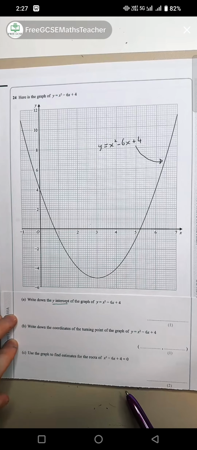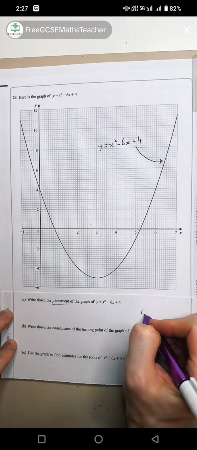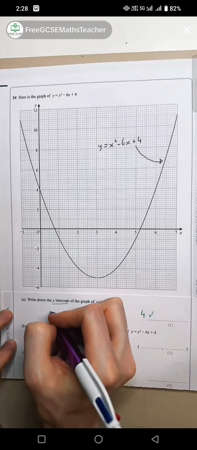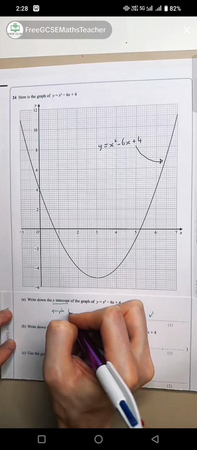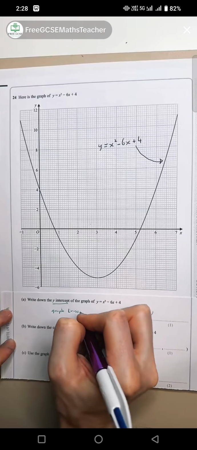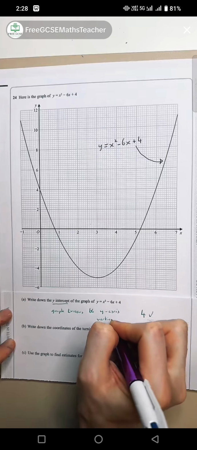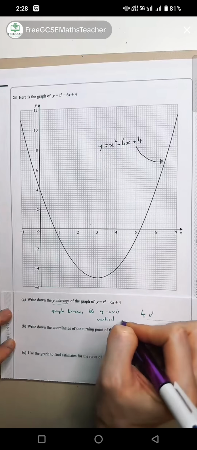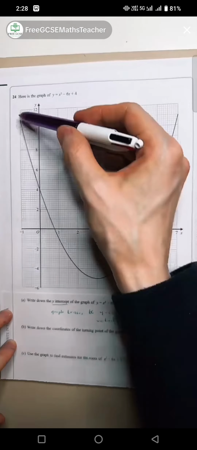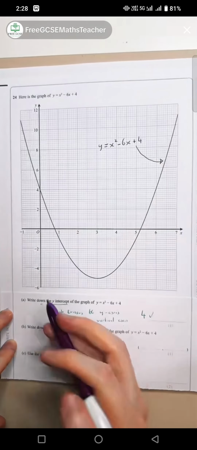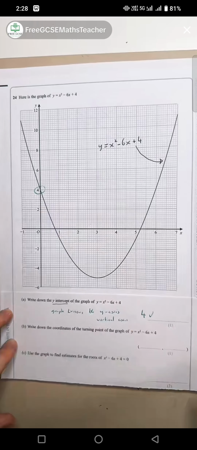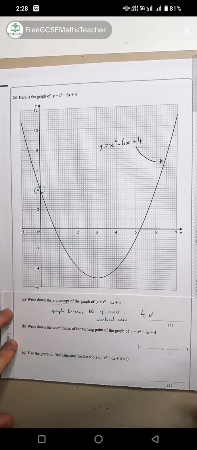Write down the y-intercept. So Tilly's spot on, the first one I notice is the number 4. The y-intercept is where your graph crosses the y-axis, the vertical axis. That's what it means. So the y-intercept is where the graph, in this case the curve, the quadratic, that parabola, crosses the y-axis, the vertical axis, and it crosses the vertical axis here at positive 4. It didn't say the coordinates, hence it's just 4. If it said coordinates, it would be 0, 4. It just says write down the y-intercept, hence just number 4.